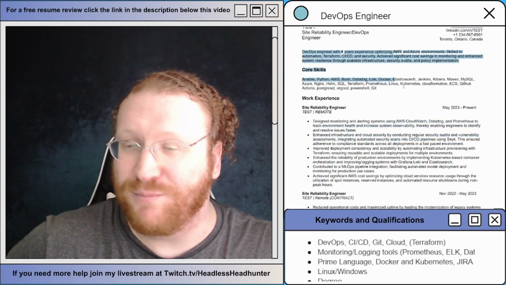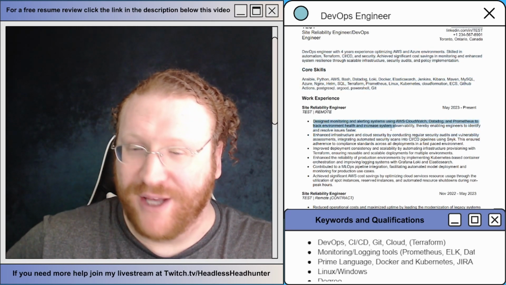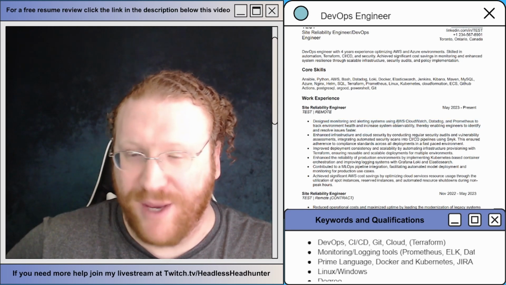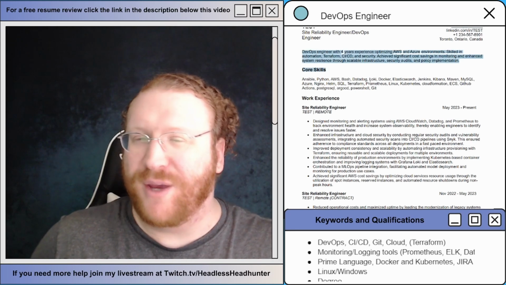Because if you just deleted all this, we'd have it right here. This already is a lot of stuff. They have one, okay, AWS, Datadog, cool. Oh, CI/CD. So I don't know. I think this might be hurting your chances.